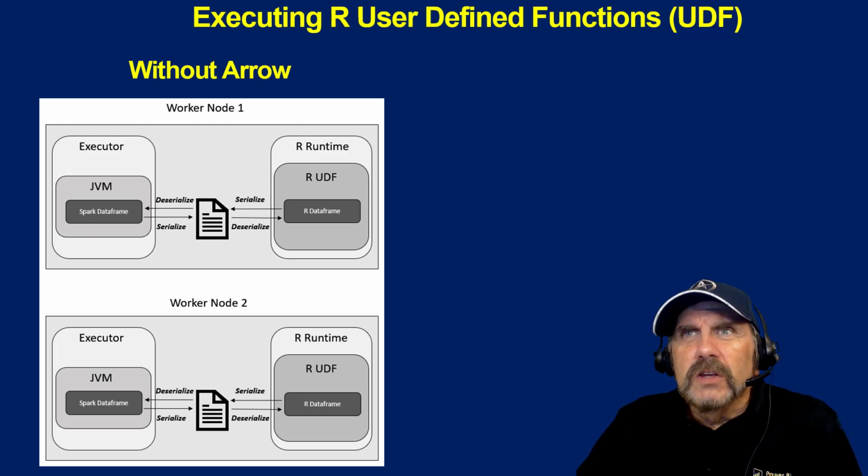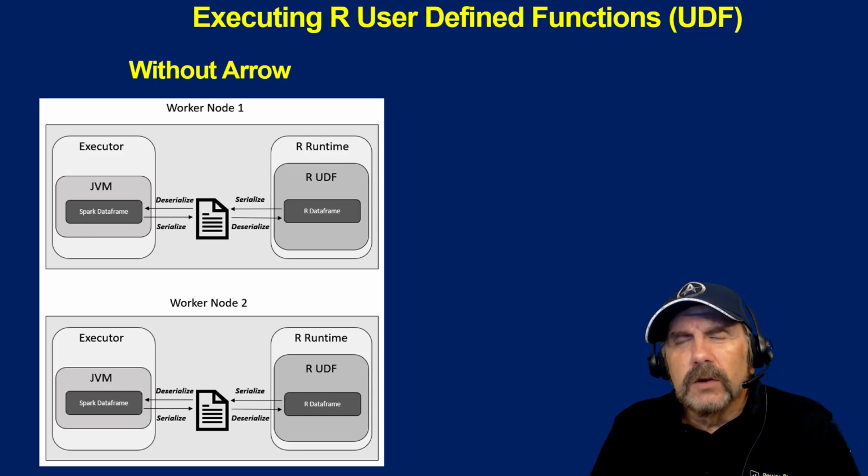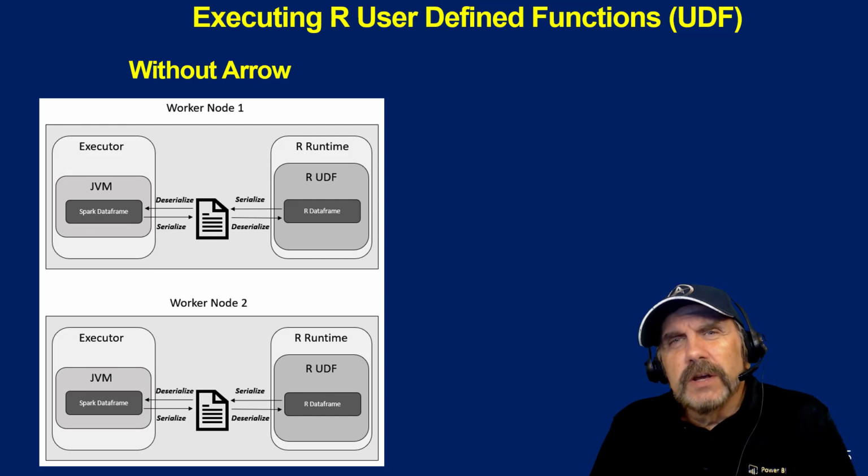On the left, you see an example of two nodes. You could have any number of nodes, of course, in a cluster. And we have our code that we want to run distributed over our cluster, so it's going to be running in parallel. In order to do work, data is going to have to be extracted from, in this case, a user-defined function, and serialized, which is sort of like converting it to a JSON text file, right? It's going to serialize it.